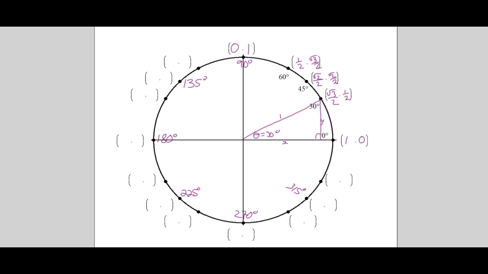So we got 30, 60, 90, 120. Good. What kind of sequence is this? Arithmetic sequence. 120. What's next? 150, 180. What's next? 210. What's next? 240. What's next? 270. 300. And 330, and then 360, right?